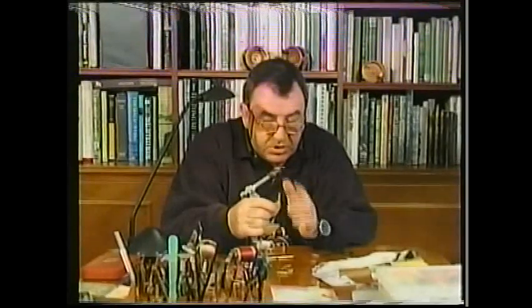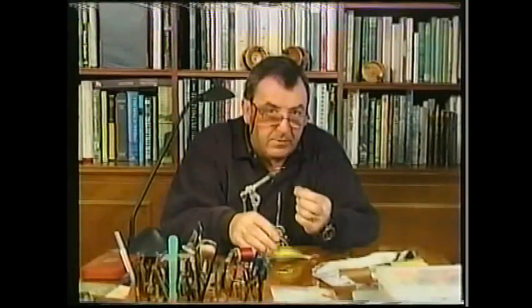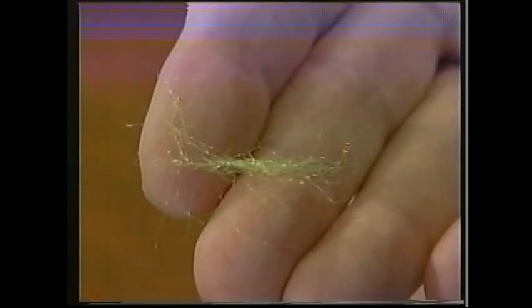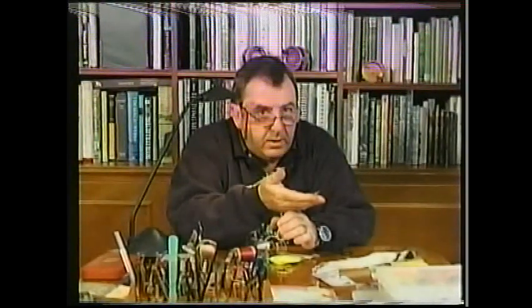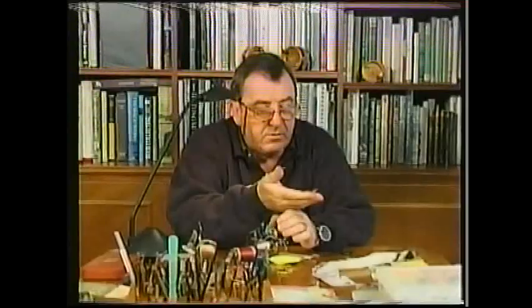We might even put a little bit of flash into it. I'm going to show you a simple way to dub rather than creating dubbing loops and all that sort of stuff. And the secret, how you make it work, is to use little bits. Just have a look how much fluff I've got there. Hardly any. For this maneuver, we just use little bits. It's hard to practice this because for some reason, everybody I've ever shown to do this, they always grab more than what they need. Grab what you think's necessary, then cut it in half. Give yourself a break. Little bits. You can always build and design your fly as you go. If you put a lot of dubbing on, you are committed to it, and honestly, you'll find that you won't get the tapers that you're really looking for.